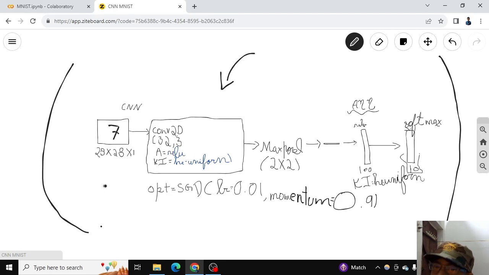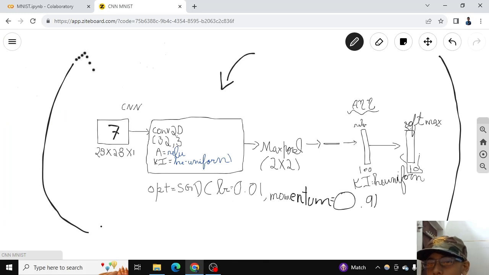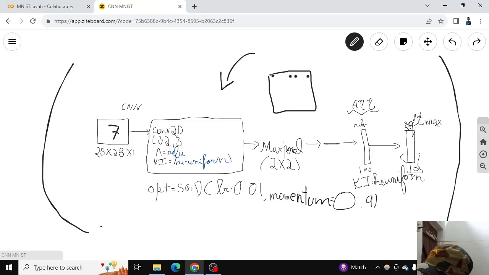And activation will be done, and we change the kernel initializer, guys, because it is too important to change the kernel initializer. When I use it without the kernel initializer, a problem called vanishing gradient occurs, which has a problem of underfitting. So we use kernel initializer also. If we don't use it, we get the vanishing gradient problem. And then our convolutional layer has been done, then the max pooling layer. If we have a shape of this, we will convert the shape to this with the help of max pooling layers.